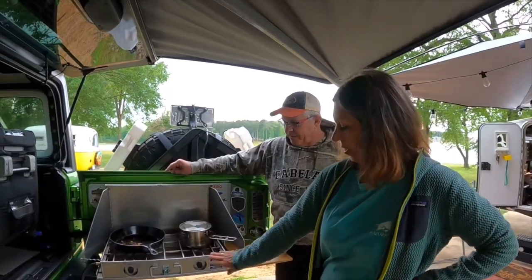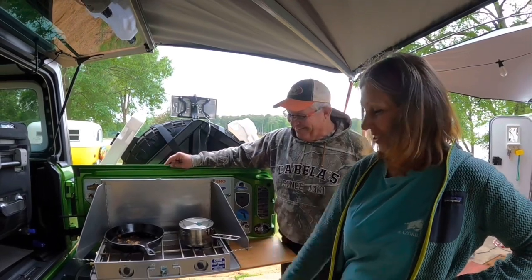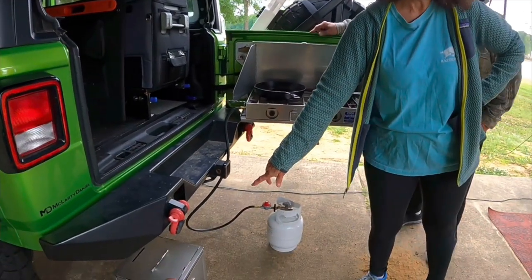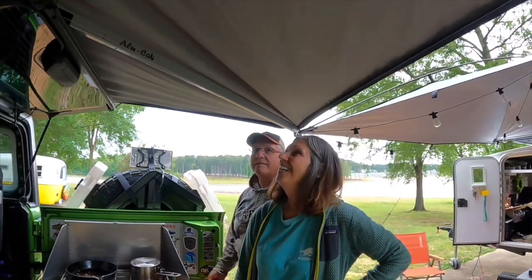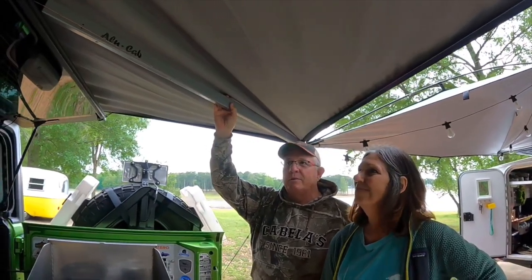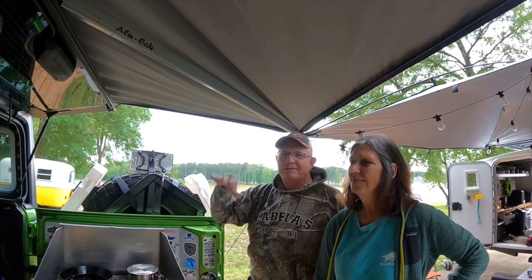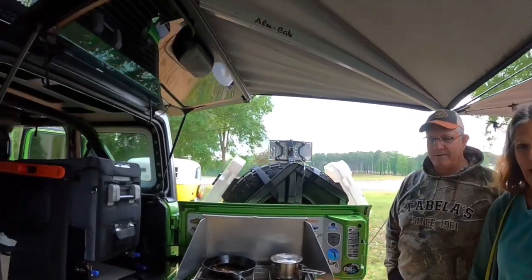Here's the cooking area — this is where I cook. This is a Cook Partner stove; it's incredible, better than what we have in our house. I just cooked breakfast and the refrigerator is right here. The Cook Partner goes right under there when we store it. They also have a little propane oven — Carla loves cinnamon rolls, biscuits and gravy yesterday. Got a canopy over the top — this is an Alucab awning. It's an incredible awning, stands up to the weather; they've been in some pretty significant storms with it. It takes about a minute to set up and it's one of the best purchases they made.